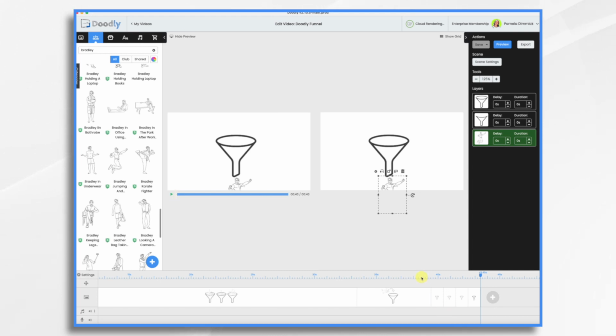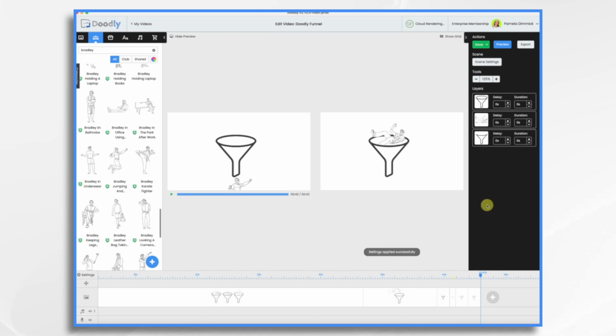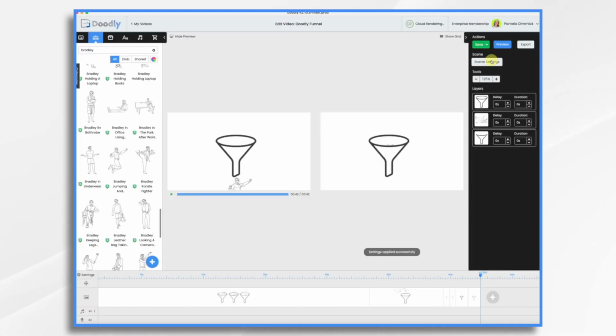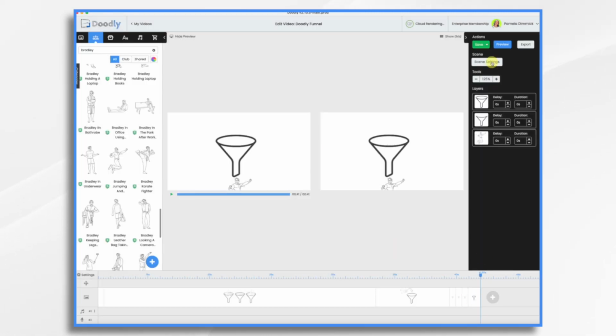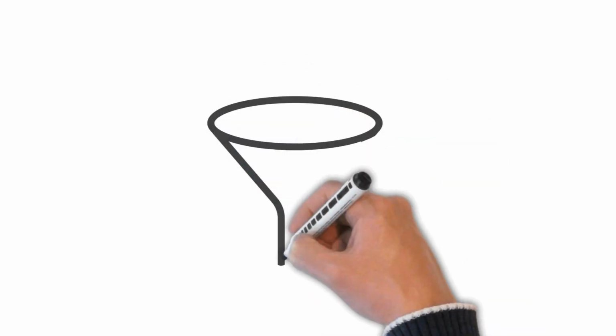And you can play with the timing if you want it to go a little faster than that. I have each of these scenes for 1 second each. You could go in and speed them up. The fastest you're going to be able to do is 0.5 seconds. And you just control it here at scene settings, 0.5. This last one, let's add some time at the end. And here we go.